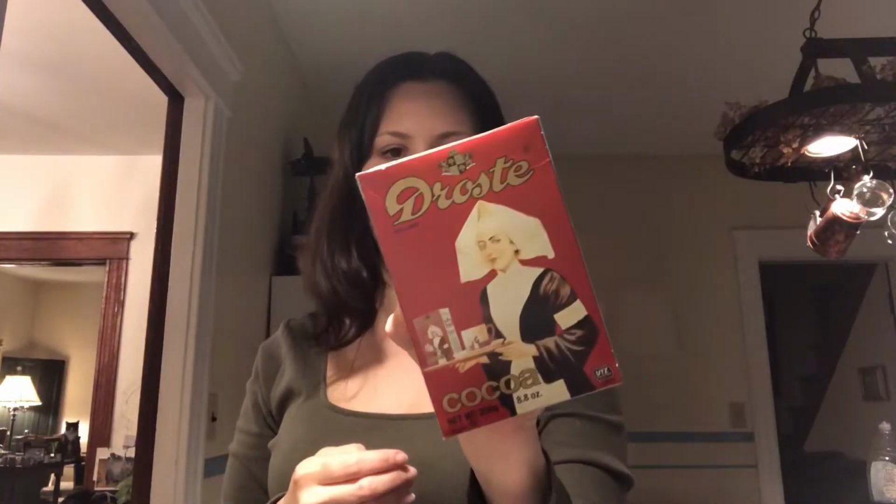Now the cacao, I think it's cacao, that I have is very interesting. I will show it to you. Hopefully it will work for this. It's from Holland, Drost cacao. I think it's interesting that it's in this paper thing inside of the carton. I don't know if you can see that.